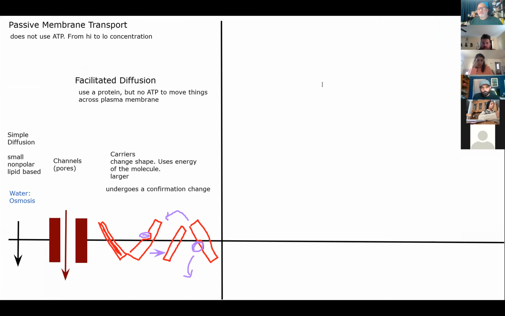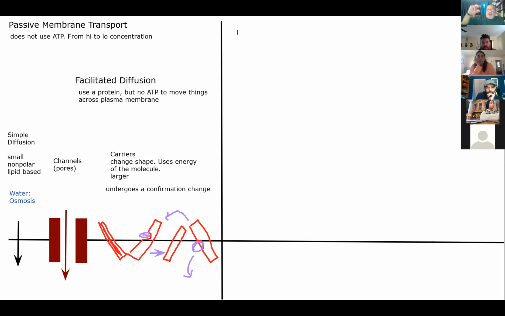Is it just going off the weight of whatever it is, or is it actually drawing something out of it? Great question. There's typically two things that cause those changes. The first of them is the kinetic energy of the molecule. So sometimes they will use the kinetic energy of the molecule to change their shape. But the other thing about it is hydrogen bonds. Remember, many of these molecules have functional groups that can be positive or negative. And so the attraction and the repulsion of those hydrogen bonds with those functional groups can also be what causes it to change shape as well.